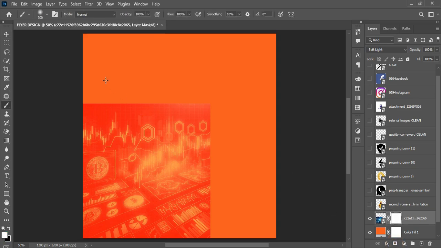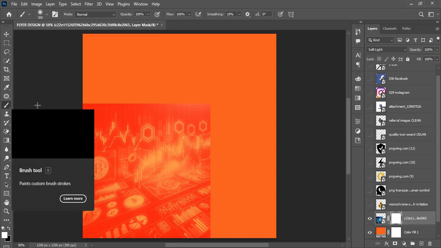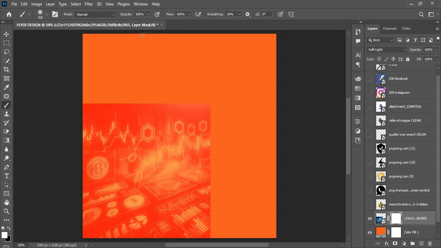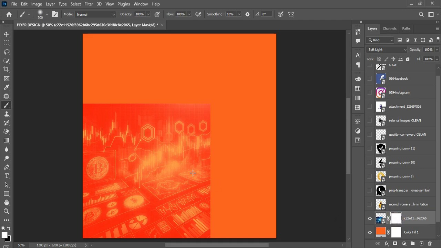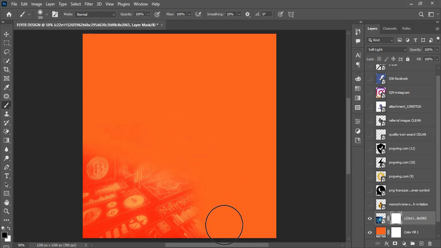Pick your brush tool, the keyboard shortcut is B on the keyboard, and make sure the flow and opacity are set on 100% respectively. Right click and make sure you're working with the soft round brush to be precise. Okay, so you have to select the mask layer and set your foreground to black. The black enables you to hide out that information that you don't need on that particular layer. So I would like to brush out these edges very softly like this. Okay, so I'll brush this out of focus.